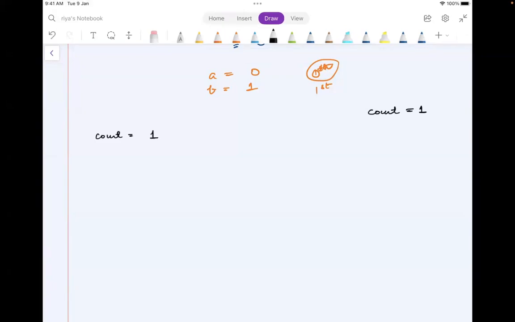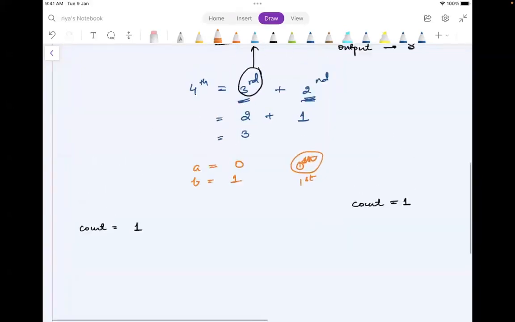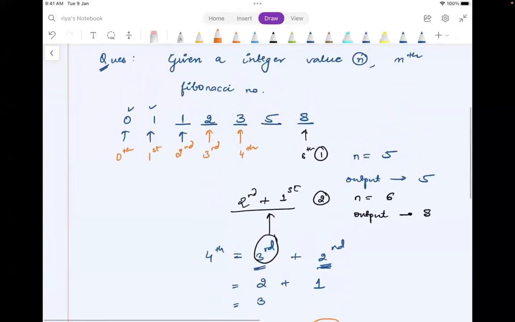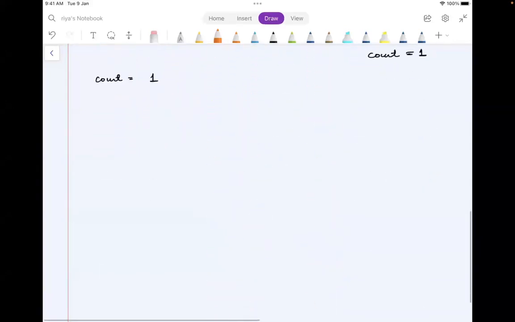Now, in this case, I am printing the entire sequence also. I am just showing you both the questions. Sometimes the question comes in the form of printing the nth Fibonacci number, or it also comes as print the first n Fibonacci numbers. So I'm showing you the second one so that the first one becomes implicit.